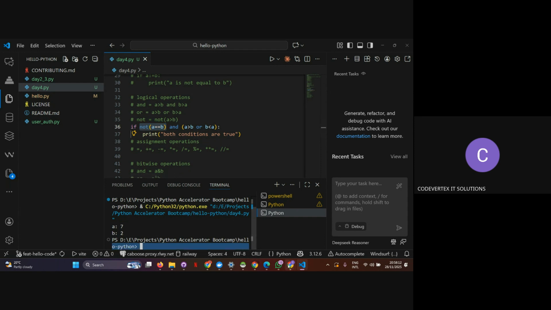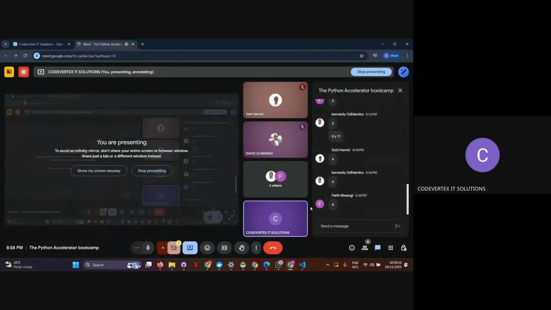Yes? If it is a true, just type there true. Said says it is a false. Anybody else? Faith says it is a true. Kennedy says it is a false.